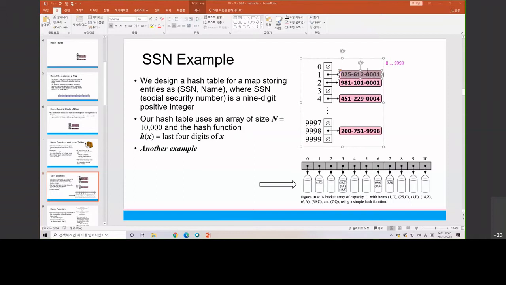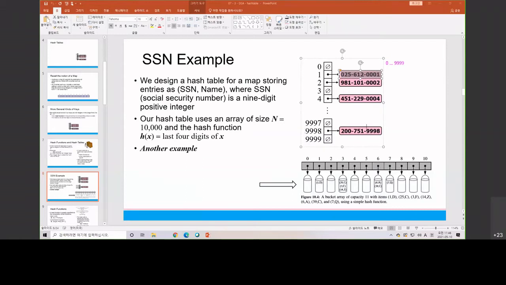If it is 1, then we place it into key 1. If the last digit is 2, we put it into key equal to 2. If the last digits are 9998, we put it into key 9998.